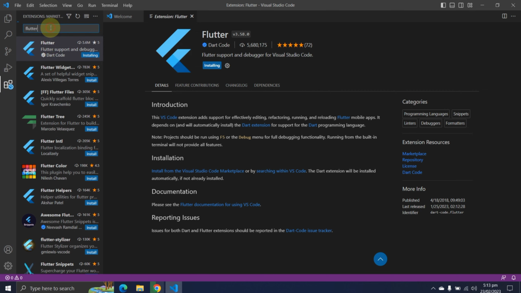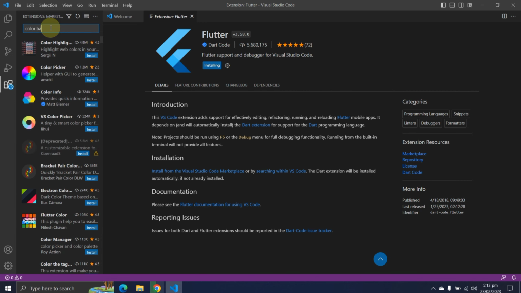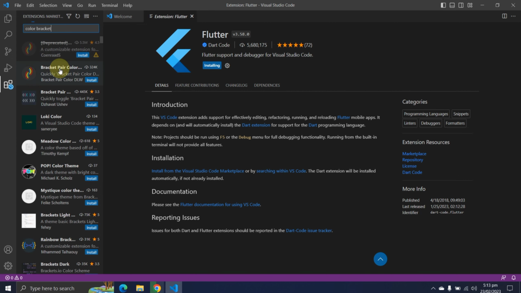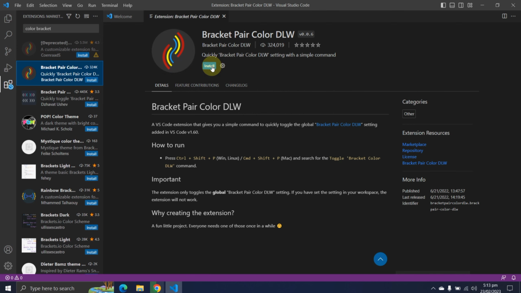If you don't want to install Dart separately, don't. One more thing I have to do is type here Color Brackets, because when you are coding, it's so amazing to see different colors of brackets in code. Okay, install it.